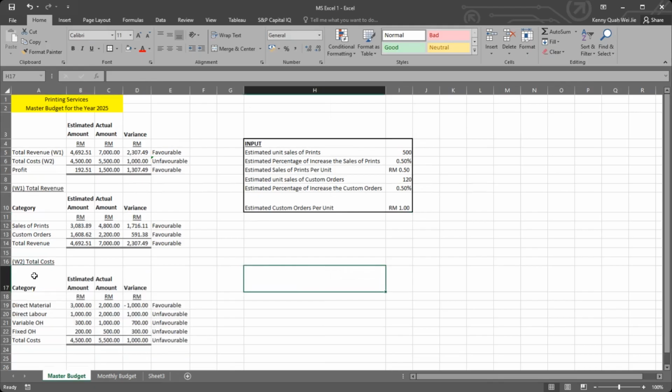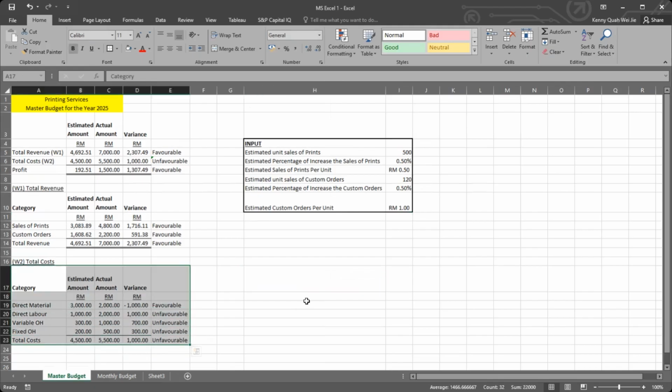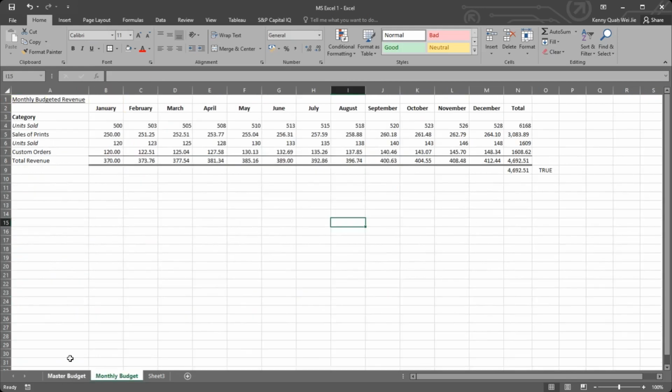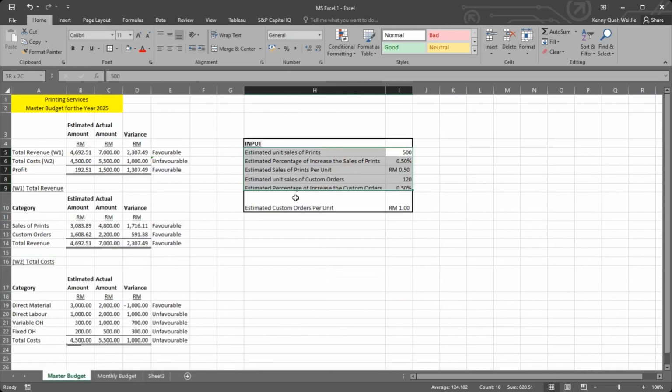Now I'm just showing you some of this bit over here, how to link between different sheets, how to create a more, I would say, flexible template for you to input and to check your profit over here and the estimates.